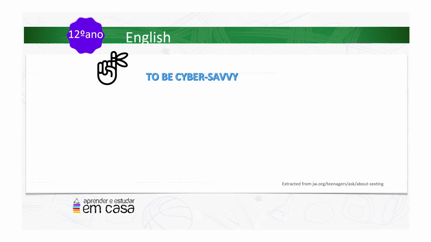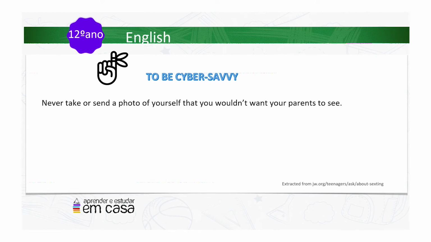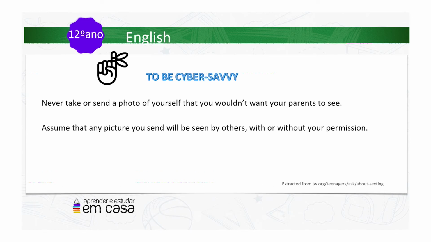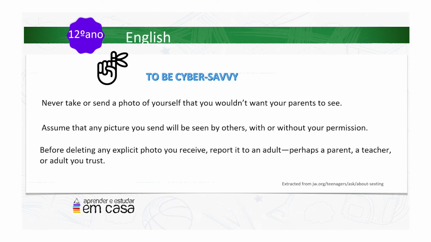To be cyber savvy, we need to send pictures that we would like our parents to see. We can assume that any pictures that we send to people no longer belong to us, they belong to someone else. It's going to spread on the internet. And before deleting any explicit photo you received, you have to talk to an adult, okay? And let them know what's going on. So regarding photos, remember, as soon as you send them, they do not belong to you anymore. Anyone can see it and anyone can resend it.